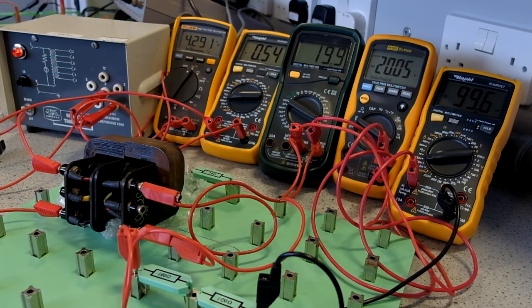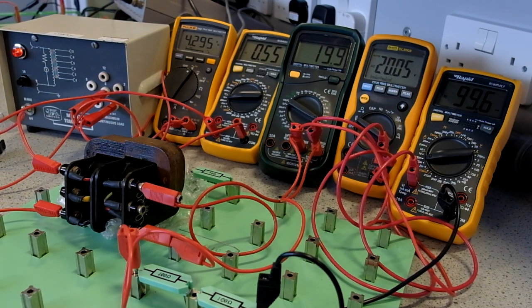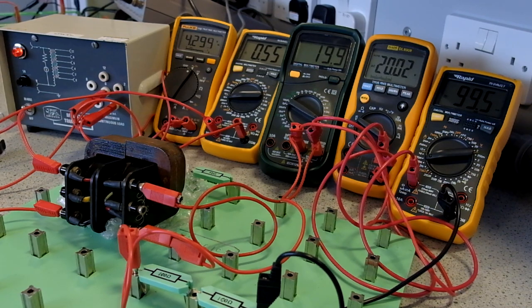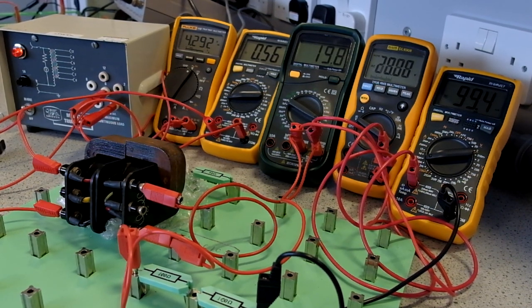So if we want good magnetic linkage between input and the output, then we need to have a metal core. I hope this video has been informative. Thank you for watching.